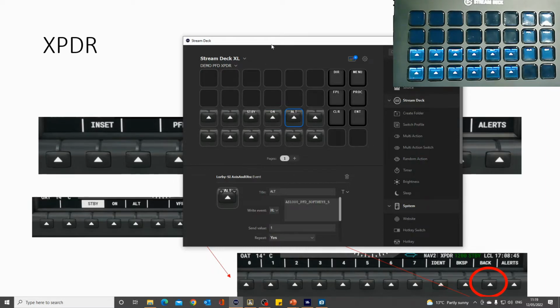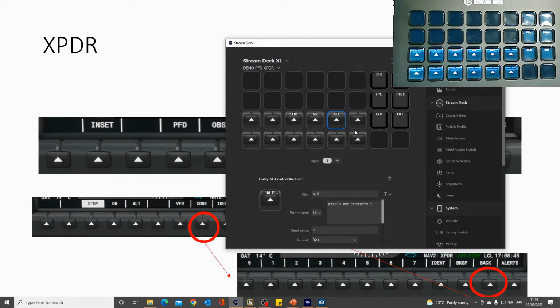Altitude. Nothing on the next one. VFR. Code on this one.